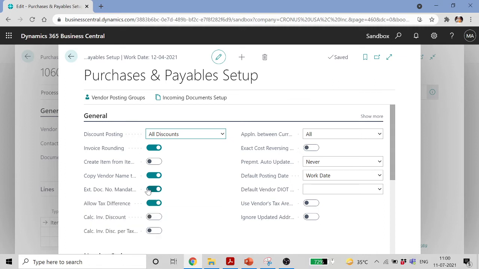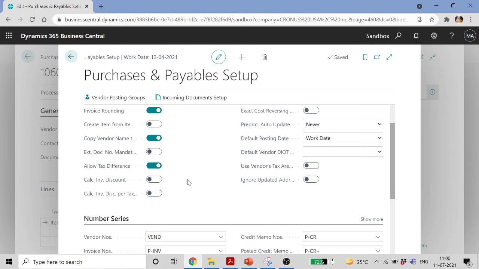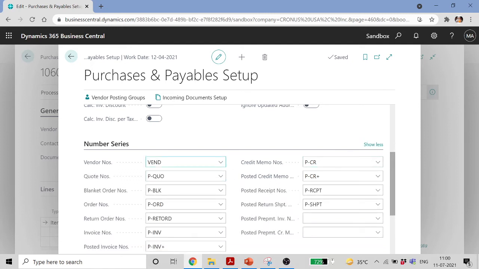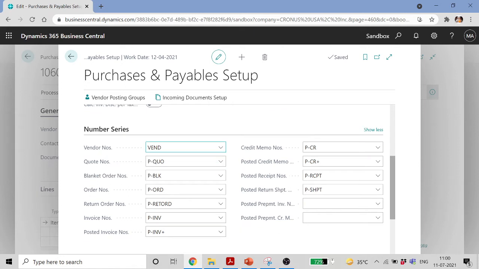If we turn it off, we will turn it off and see the result of this. The number series: vendor number, when creating a vendor, whether a number series will be used or not. So this is the part which is responsible for generation of the number series automatically. When we created this purchase order, the number came by itself. When we created a vendor, the number came from a number series, so we did not manually enter that number.